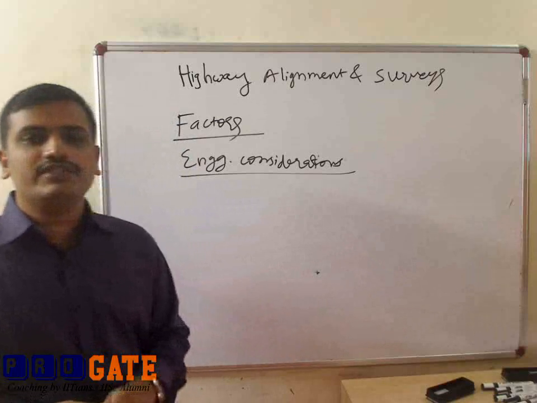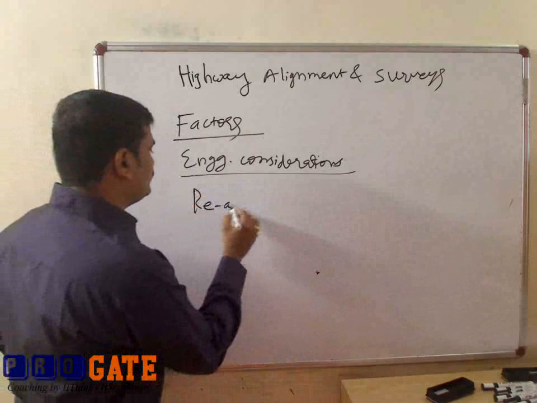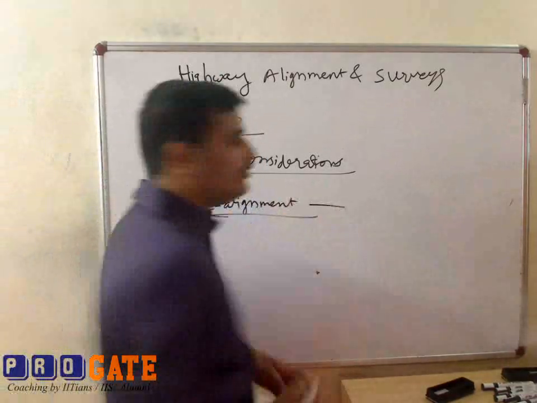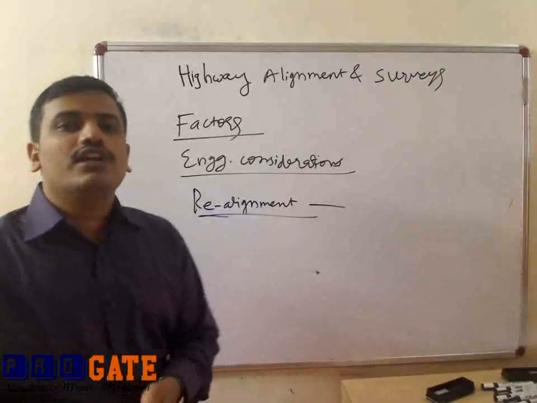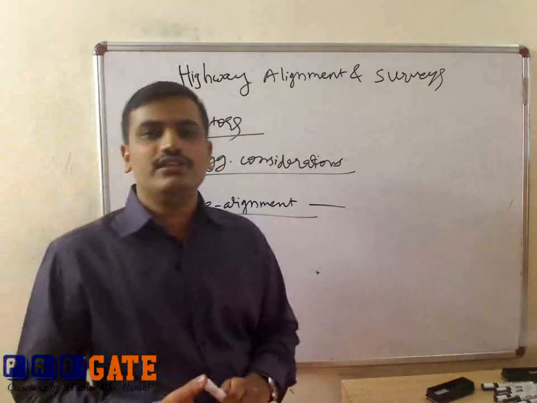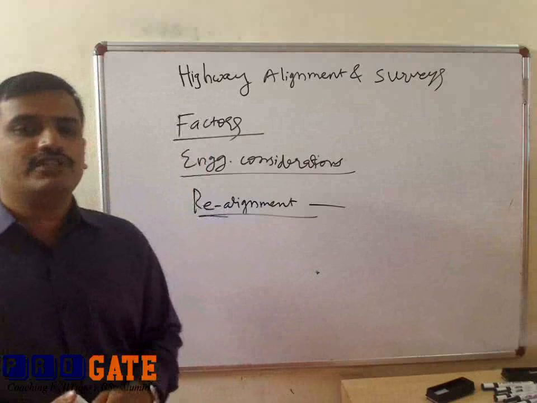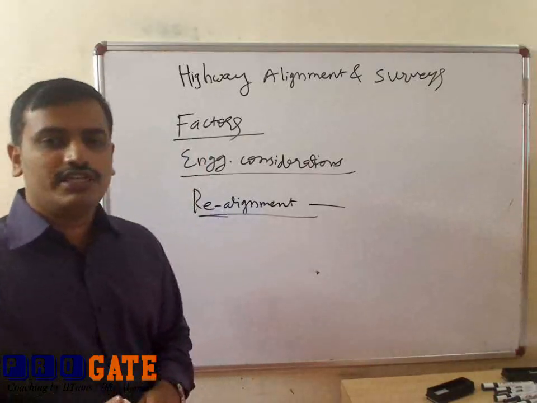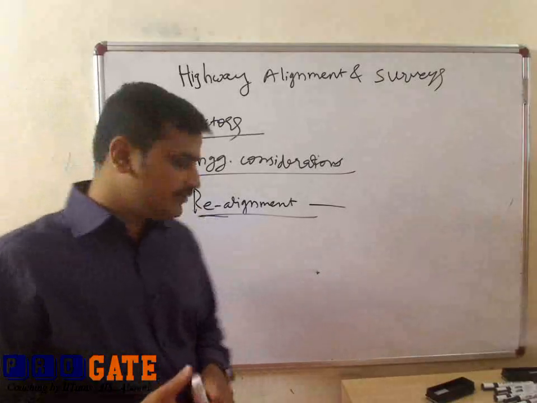Some of the highway projects which are already constructed need realignment. Realignment is mainly because of the hydrological parameters which govern. If any river has a high flood level which covers your highway pavement top level, then the alignment has to be realigned, or a bridge has to be constructed to overcome the difficulty.